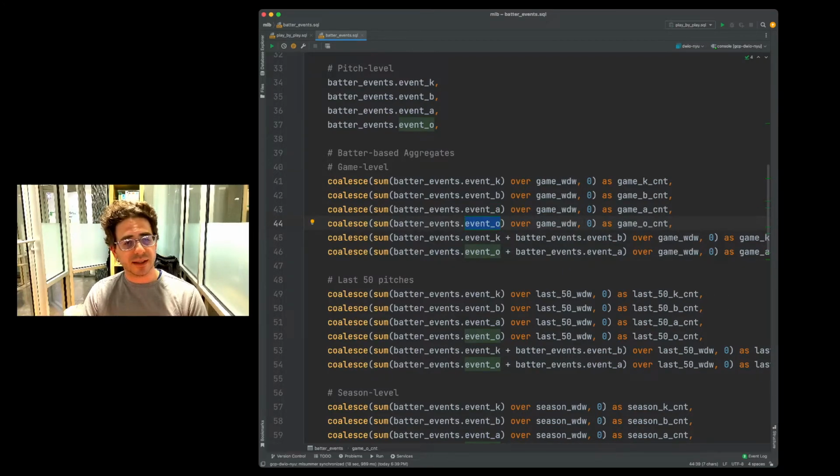What the coalesce is doing is saying, if I don't get a value, and really the only time I won't get a value is if I have no prior rows, or essentially if this is the very first at-bat of a game, or the very first at-bat of a 50-pitch window, like the beginning of the season. Those are the only 2 instances where that might come back with a null value. To simplify it, you wrap it in a coalesce, and it says, if this is null, give me a 0. Otherwise, give me that first value. It resolves from left to right.